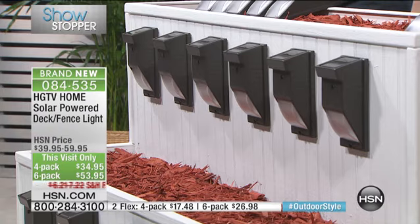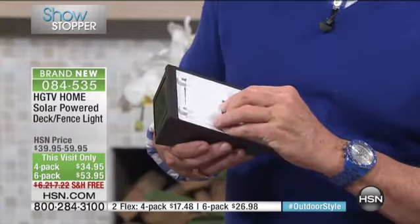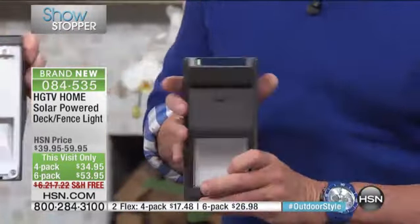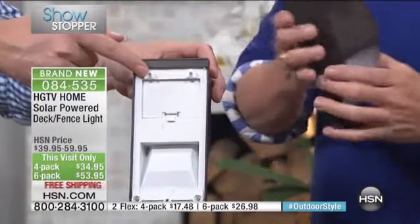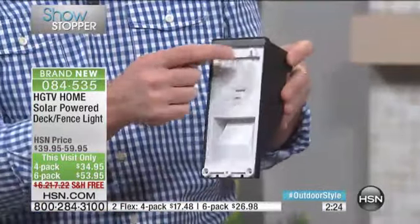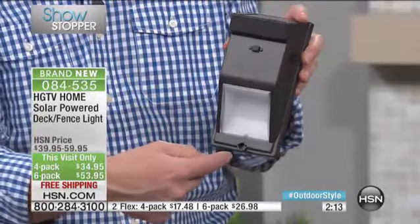You just pull the battery out of the back plate — that way if you're traveling and don't want them running at night, that's fine. Lock it back in place when you're ready. The two visible holes on the back are the screw holes to mount it. For a permanent installation there's also a third screw hole at the bottom. The screws are about two inches apart — mount the screws and hook the unit on. For extra permanence, you can put a screw through the front directly into the fence.